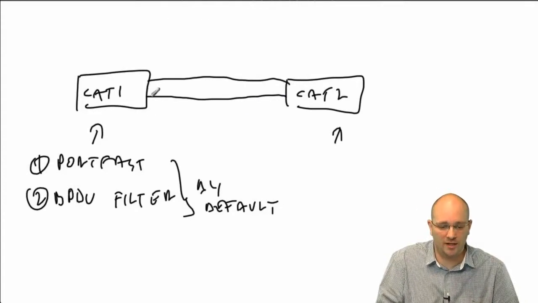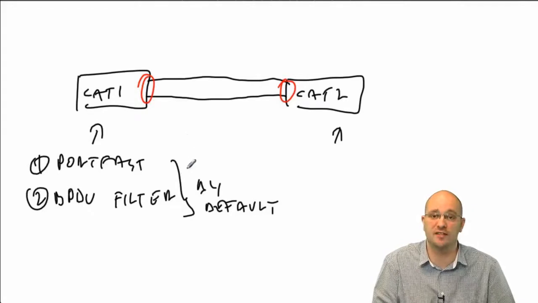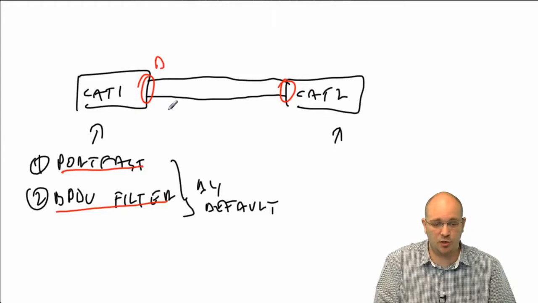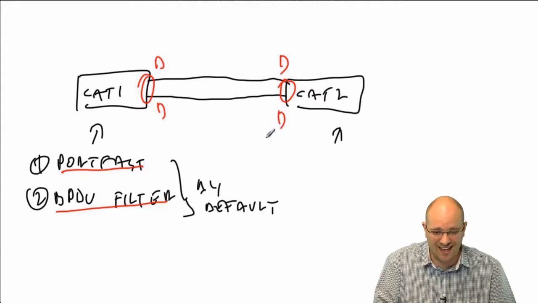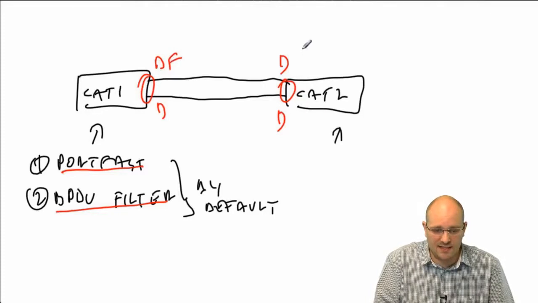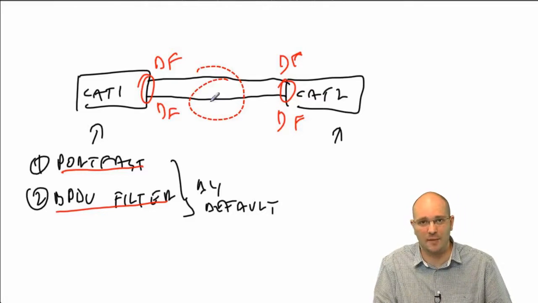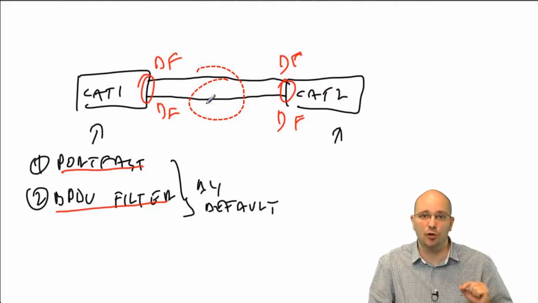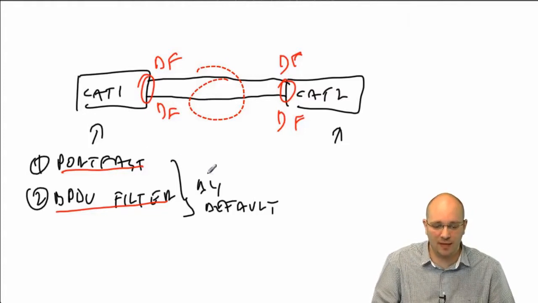What will happen here is when these interfaces come up, if the BPDU filter is enabled and PortFast is enabled, this port is going to become designated, this port is going to become designated, this port is going to become designated, and this one is going to become designated because no BPDUs are being sent. This ends up being forwarding, forwarding, forwarding, and forwarding, which means that we actually have a loop in our network. Now, this situation here is why Cisco decided that they're going to try to avoid this loop if the BPDU filter is enabled globally.